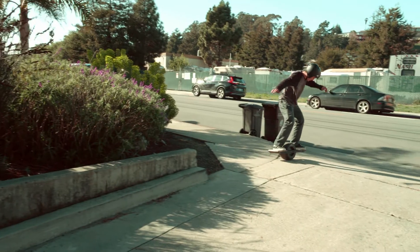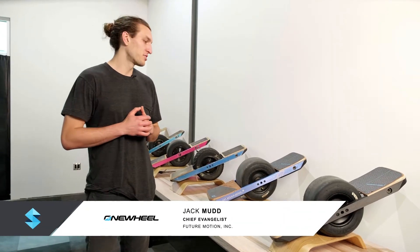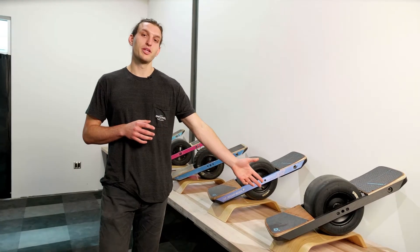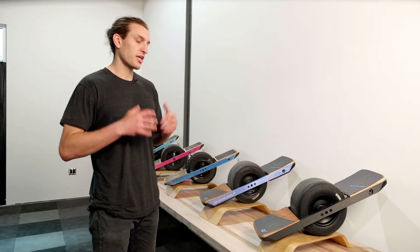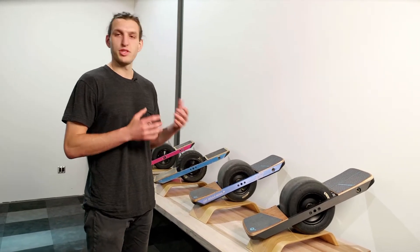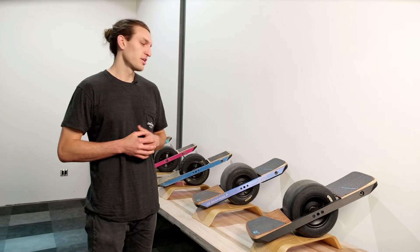At Onewheel, our Northstar is always about awesomeness. Is it awesome? Yes. Okay, let's build it. And so that's a great example of what we did here with the Nylon 12 carbon-fiber frame rails. That's an idea that came into our head, and with these printers, we have the capability to next day make a reality and go ride the thing.